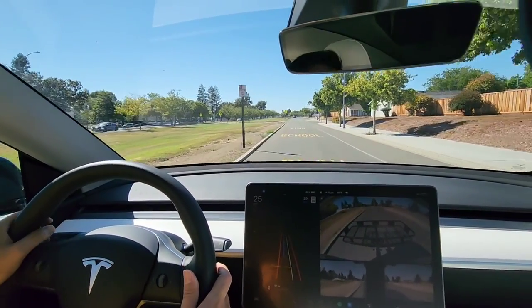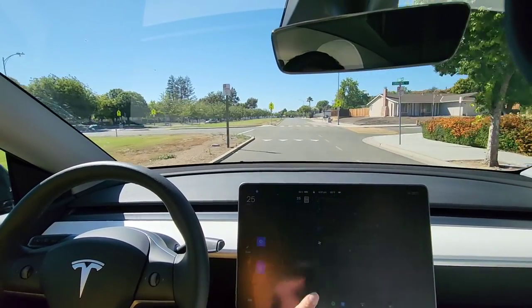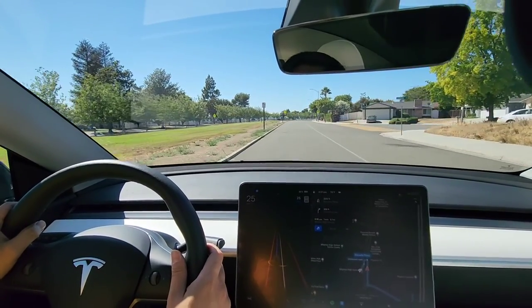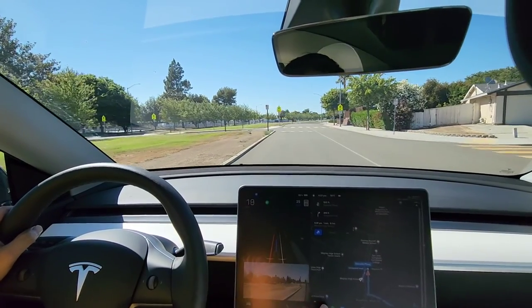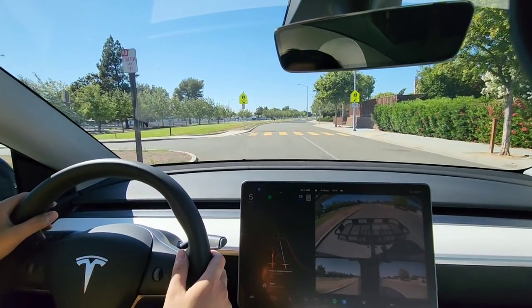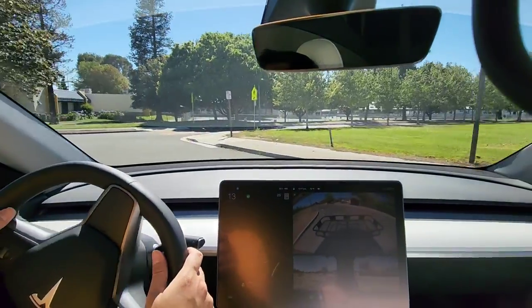In 500 feet, make a U-turn to stay on the Escuela Parkway. Oops, why is it on manual? Auto? I wonder why it was so hot. Now make a U-turn to stay on Escuela Parkway. Okay. Let's turn this on again and see what's going on. It's going too slow. I'm going to push the pedal so it goes.